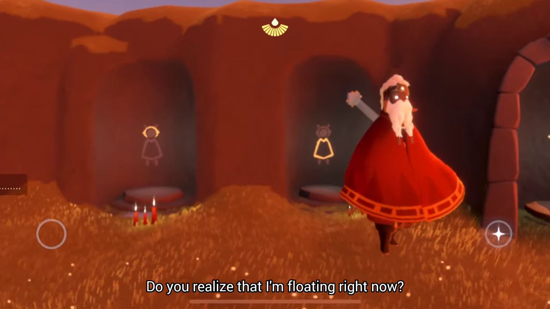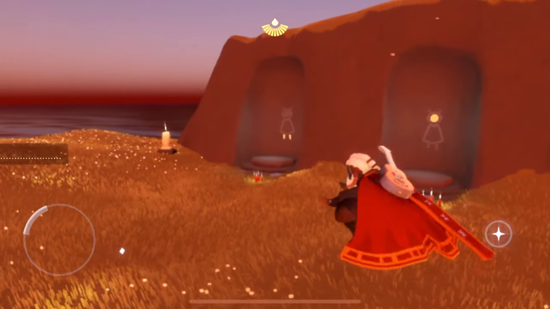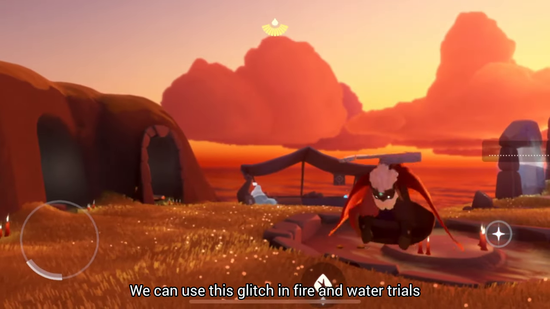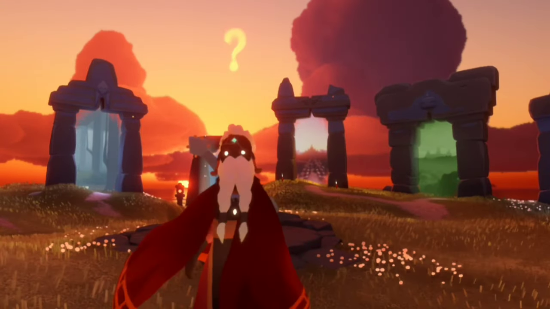Do you realize that I'm floating right now? This is a new glitch that occurred recently. The interesting part is, we can use this glitch in fire and water trials. Do you want to know how it works? Come follow me.